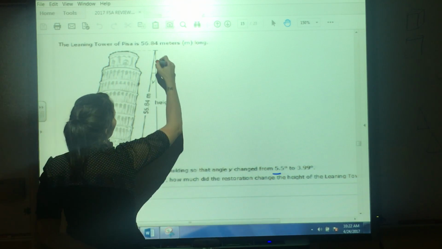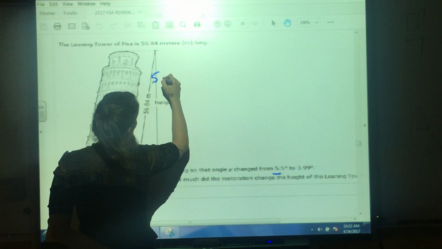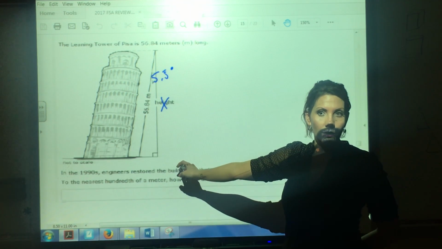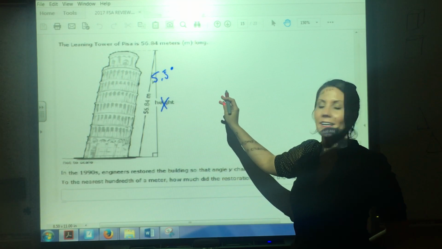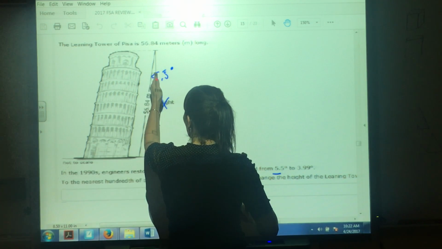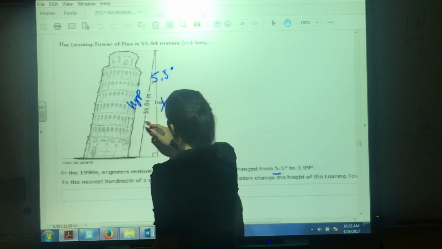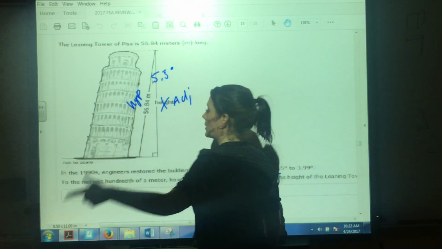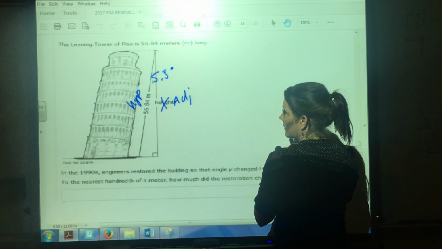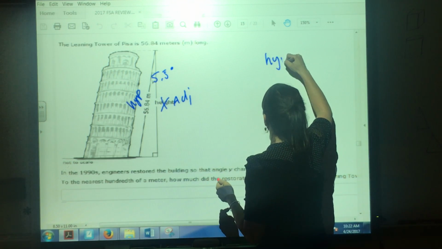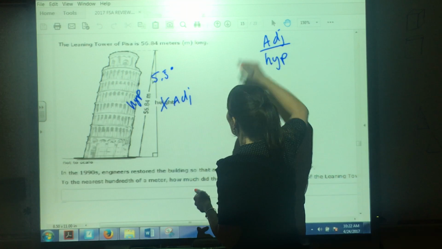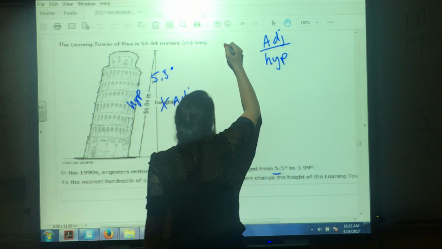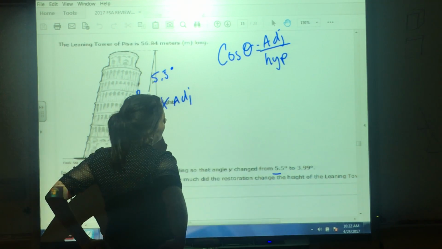We are going to figure out when this angle is 5.5 degrees, we are going to figure out the height, which I'm going to call X. Are we good there? What are we going to use? Trig, absolutely. This is our reference angle, label from there. This is going to be our height, and this is going to be our adjacent. Awesome. All right, what do you know? What are we looking for? You know your height, you want to find the adjacent. Awesome. Which trig function? SOHCAHTOA. Which trig function deals with adjacent over hypotenuse? Cosine. Beautiful. So we're going to take the cosine of theta and set it equal to that.